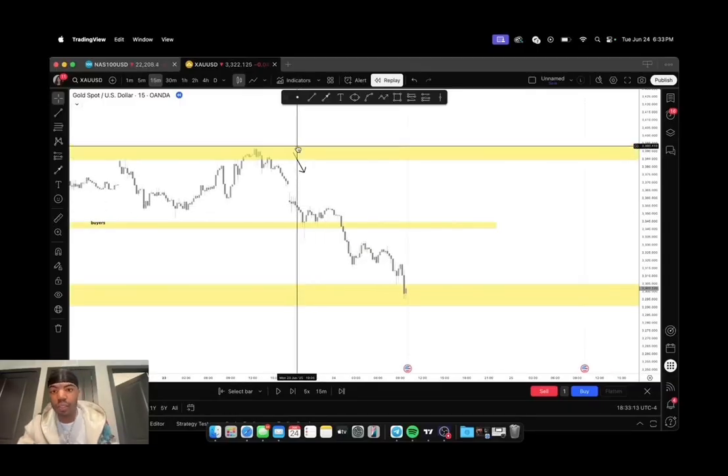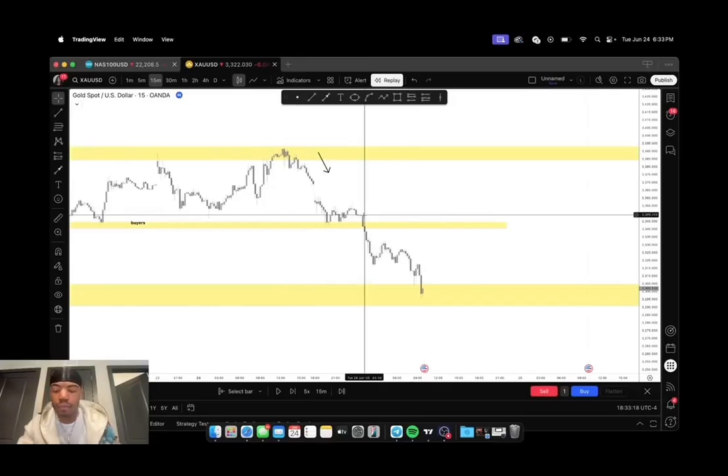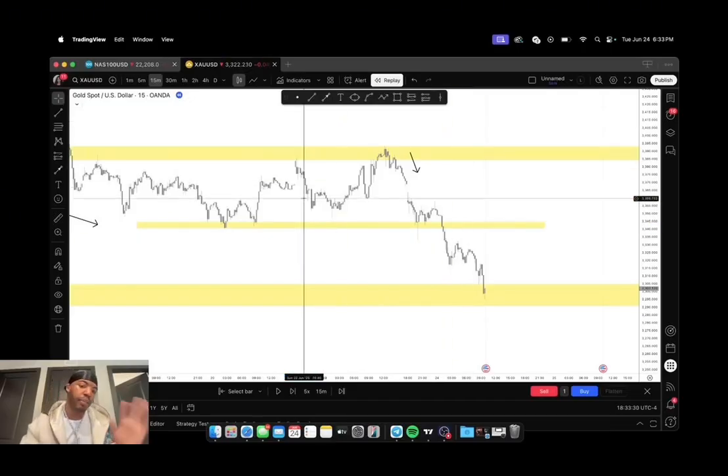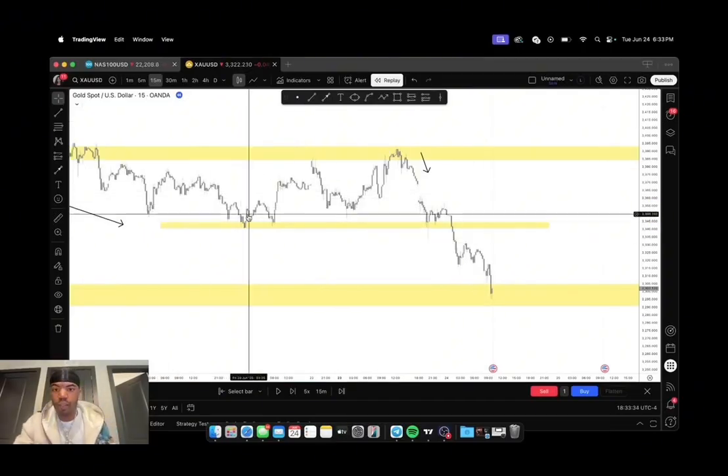But the right place to do it is above this level. So my loss doesn't even count, because I was being dumb. I knew I was doing the wrong thing, but I just wanted to make some money, maybe price would have come up during out of session. But besides the point, this level right here, remember, it came from the 4 hour time frame.